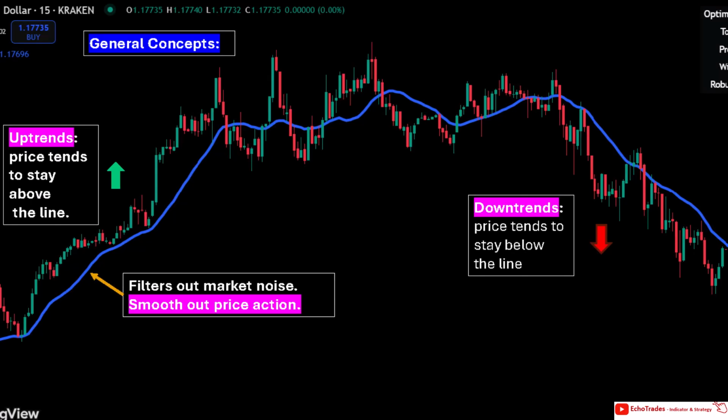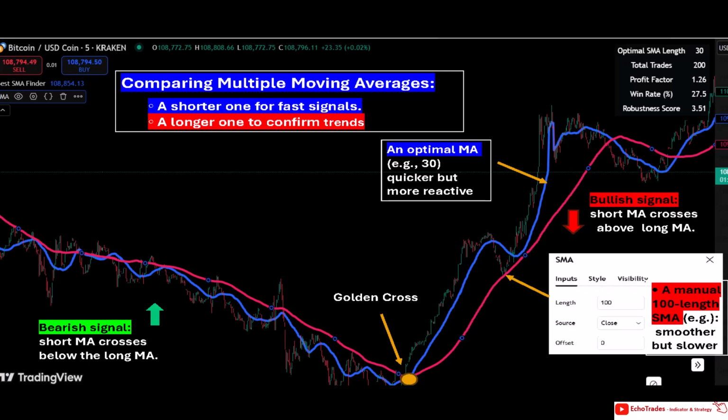Okay, let's step back for a sec. We know moving averages fundamentally smooth out price action. They filter noise, help spot trends. Price tends to stay above in uptrends, below in downtrends. Right, the basics. But if I just manually add, say, a 100 period SMA, which is pretty common, how might that compare to what this Best SMA Finder digs up? That's a really key point.